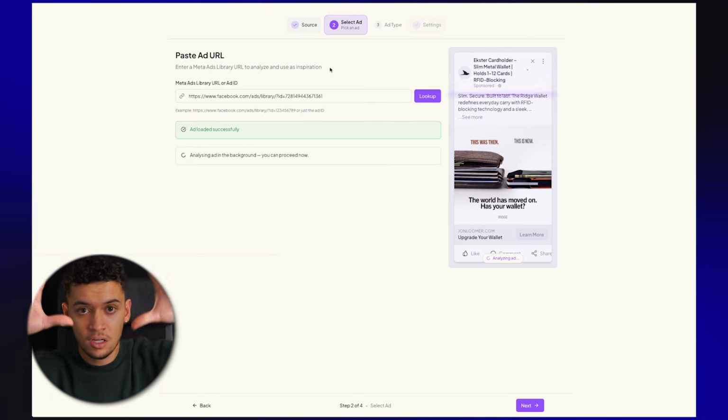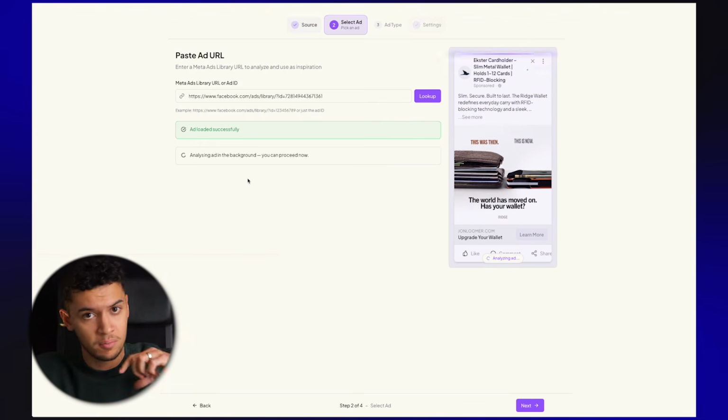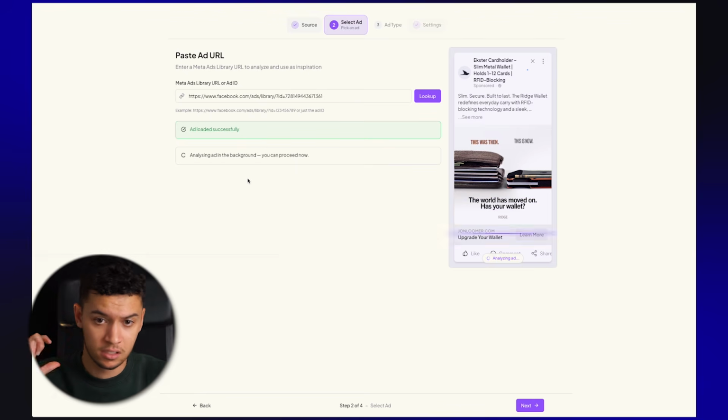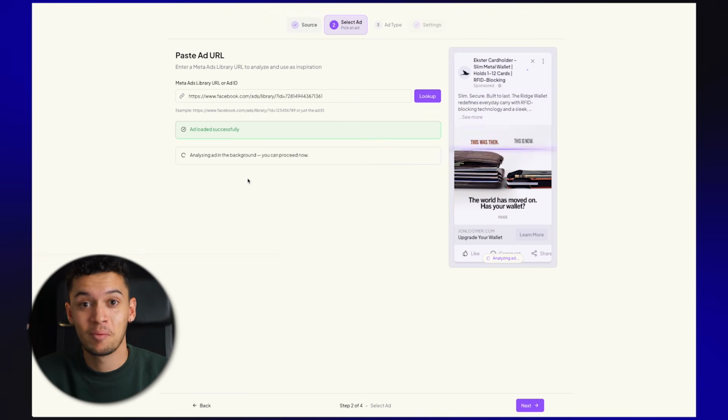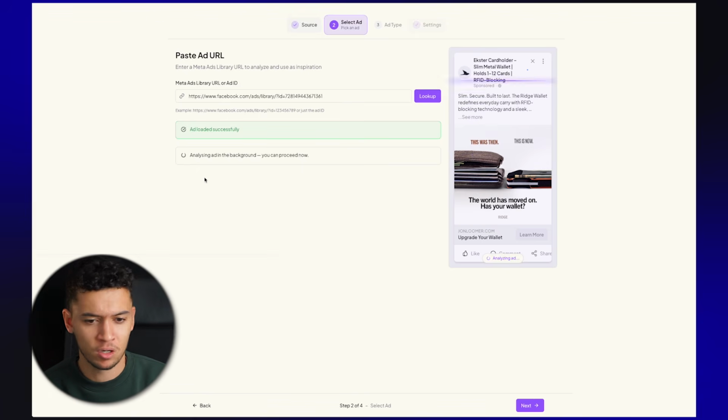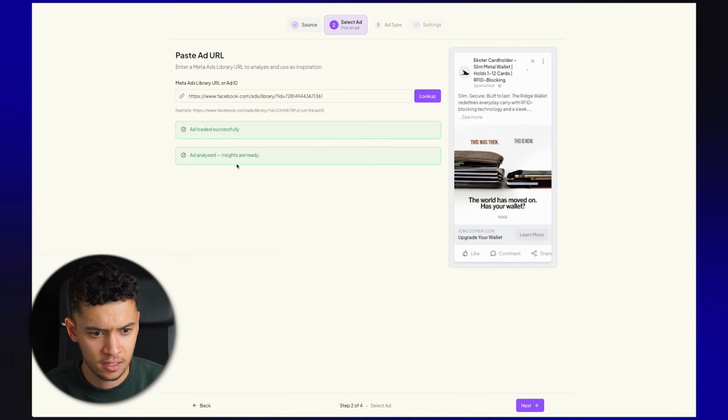It's not just, oh, things on the screen, let's do the same but for your product, let's switch out the logo and steal the ad. No, it's actually understanding. It starts to develop a brain around why this ad would work so well for this product. It breaks down the site, it scans the web. What are people saying about this type of product? What other things would work? It's actually scanning it, and there we go. Insights are ready. Let's go to the next step.